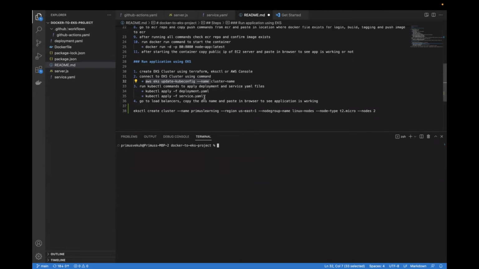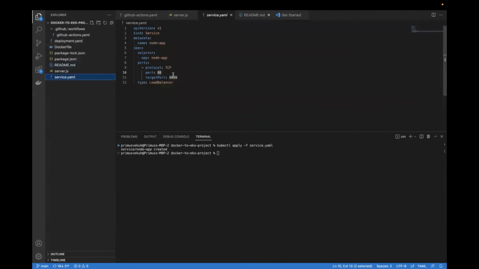But we can also create our service. This is our service. So the service command is the same command. So you all have the commands. I'll share this with you. And the service is created as well. So you see the service is created, which means a load balancer should be created on this service, right? Using this service or this file right here. This is the file for the service.